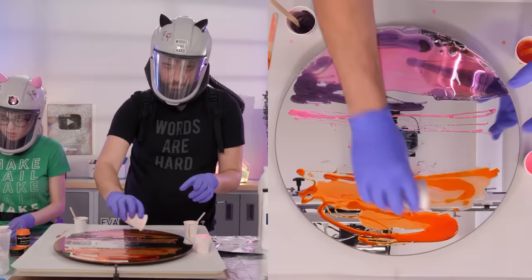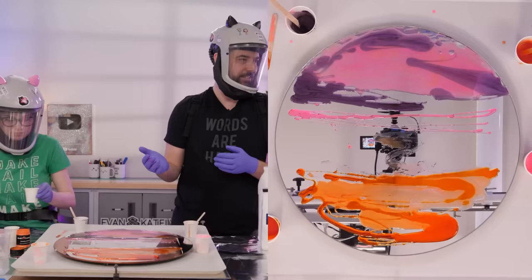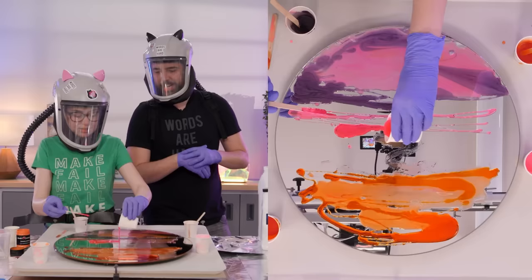I need to mix up a whole other batch. I think we're running a little bit low and we still have a lot of mirror to cover. Yeah, I think we need more. I think we've misjudged. Should I double it? I would mix the same amount again. Same amount again. Okay, cool. I'm going to just go ahead and pour some pink in the middle. Oh, yeah. I'm so excited to get these generally in position.